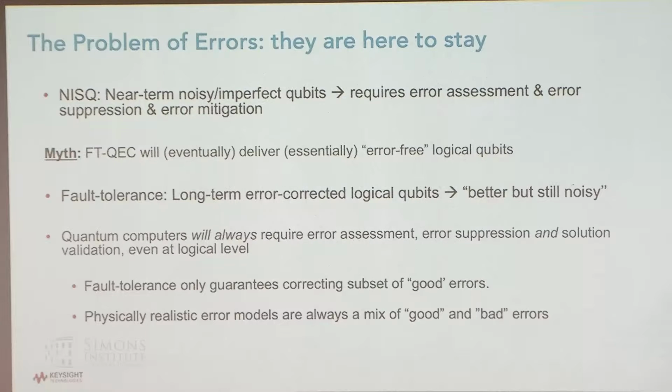Another important topic, which hasn't, I think, really been embraced by the community completely, is this idea that once we have large-scale systems, whether they're NISQ systems or fault-tolerant implemented logical circuits, we're going to try to run algorithms doing things like quantum chemistry. And there, the problem is we know there's going to be errors, and we have to understand the errors that are happening at the logical level or the NISQ level, because these aren't solutions we can check classically. So in other words, you're trying to simulate, say, the binding energy between a protein and a ligand, which is kind of one of the exciting things we hope to achieve with this field. And the quantum computer does the calculation and spits out a solution that's 0.1 millielectron volts. Well, how much can you trust that solution? How accurate is it? So we need tools to validate and assess the accuracy of these solutions at scale.